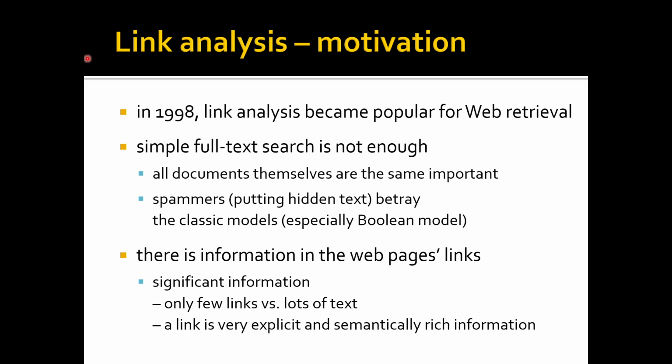Okay, so why did it come to this level, or what was not okay with full text? Until 1998, we had just purely full text search engines where content-based queries were processed based on the cosine measure or Boolean model, whatever. But at that time, the companies that developed search engines realized that full text search alone is not enough. This is the consequence of the web world, because it is completely different from the environment we experienced in the 70s with digital libraries.